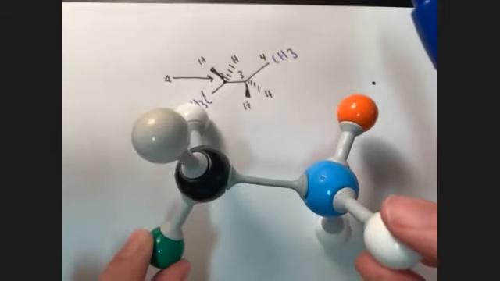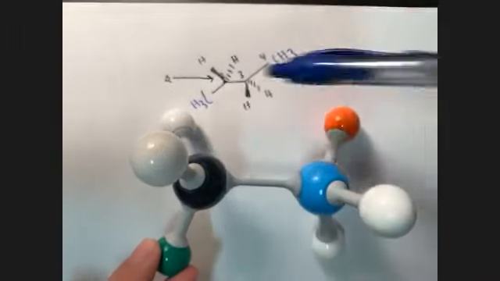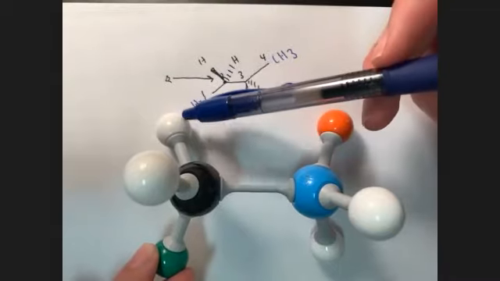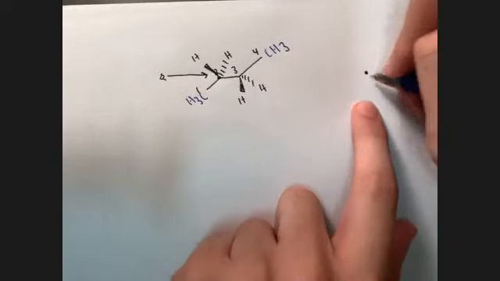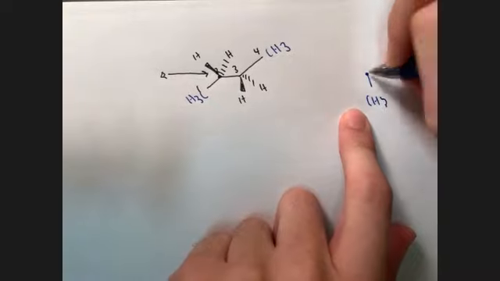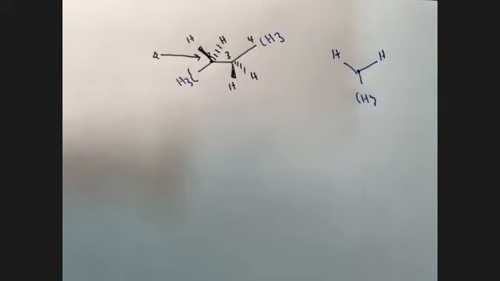So look at that front carbon again. This is the CH3 down here. That's the hydrogen up on the wedge right here. This is the hydrogen on the dash back here. And you're supposed to look at it from this perspective. Okay, so that's why we got this. Okay, so that's the first step.